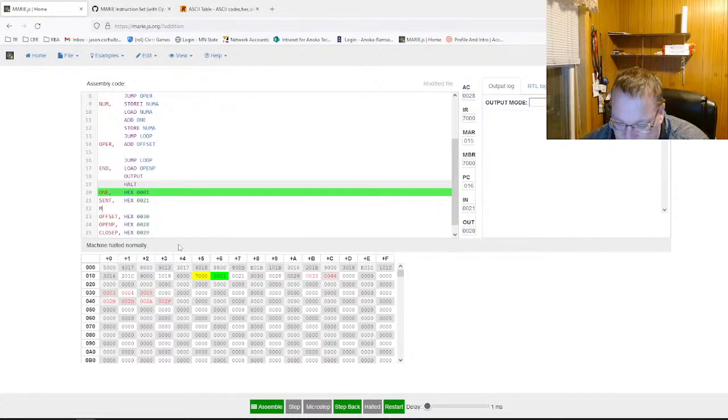I'm going to call it the addition, hex 002B, the subtraction symbol, that's hex 002D, the multiplication symbol, and that's hex 002A, and the division symbol, that's hex 002F.